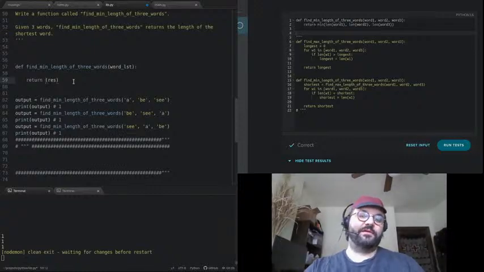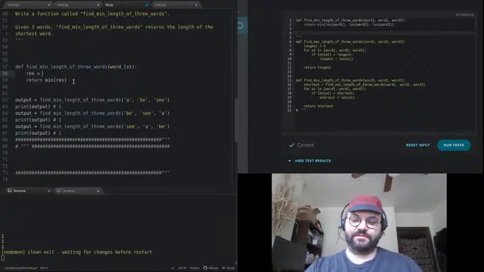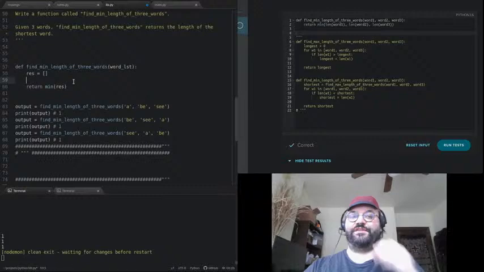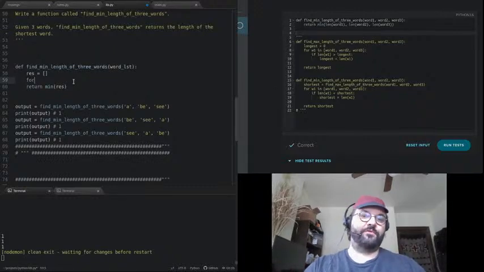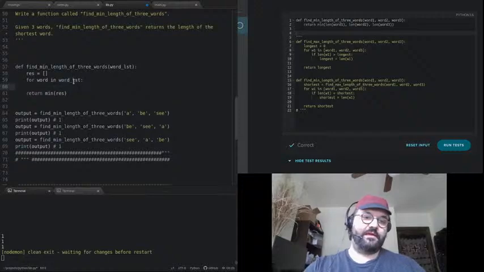So we'll just return min of res here, and we'll say res equals a list, and I'll just accumulate lengths into this. So for word in word list, res dot append len word.